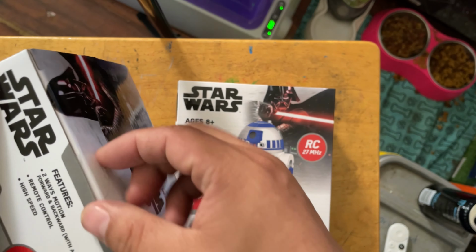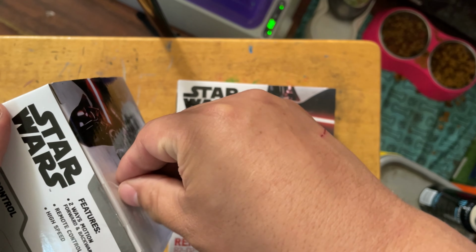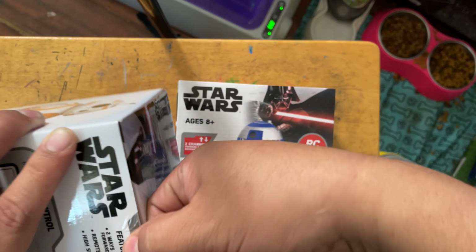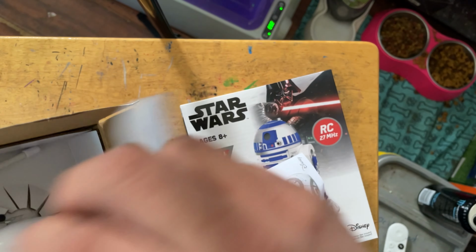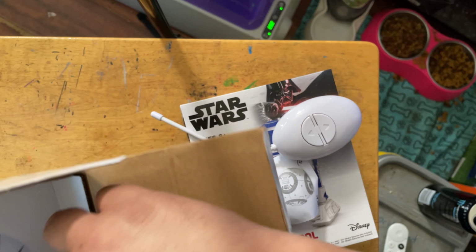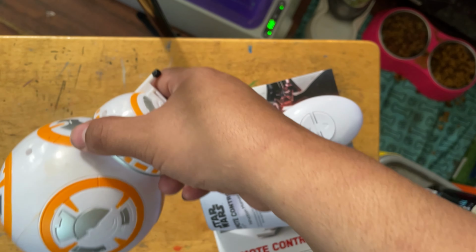Now you can see, still closed, haven't opened it at all. I got this from Five Below. They have different prices, but these two are $5 each. Here's a little remote. I'm not gonna use it though. I just wanted it for this little thing. There you go.